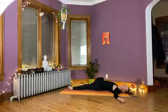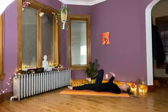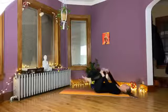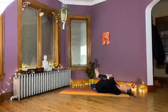Slowly come back to center. Bring the face back to center. Bring the torso, the knees back in. And the left leg to join the right. And just return to grounding pose.